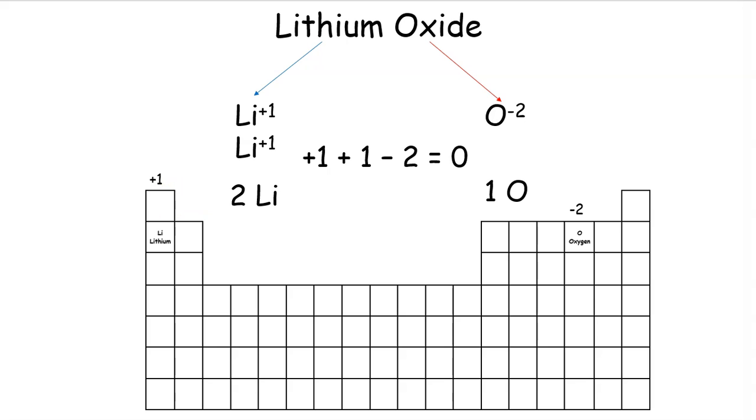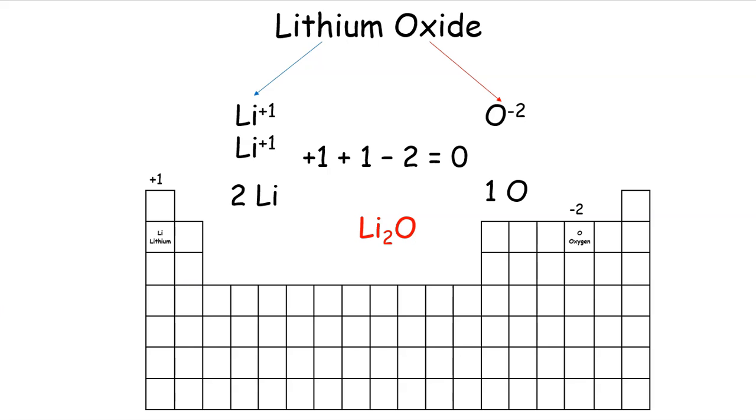And what I want to do is I want to take this lithium and I put the subscript here as a 2. So I have 2 lithiums. And then the oxygen I plug in right here, and now I have lithium 2 oxygen. So Li subscript 2 O. And the reason I don't put a 1 right here is because 1's disappear in chemistry. We assume there's a 1 there if there's nothing there.